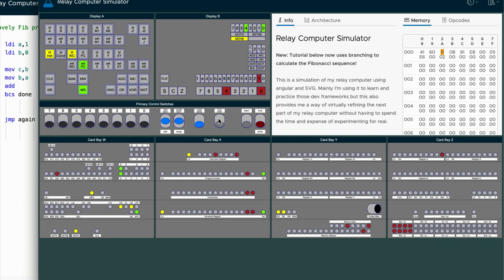Okay, so we're now into the realms of our loop, so we're now down over here and we want to do a move from B to C. So that's the opcode coming up here, and we can clock step through that. And there we go, that's done. Nothing much to see at the moment. Then we're going to move A to B, which you can see down there, that's now taken place, so B now contains 1 as well. And then we're into the LU operation. So we can see that's been loaded up there. We can see it's now performing the add, so the result has gone back into register A, and 1 plus 0 is 1.